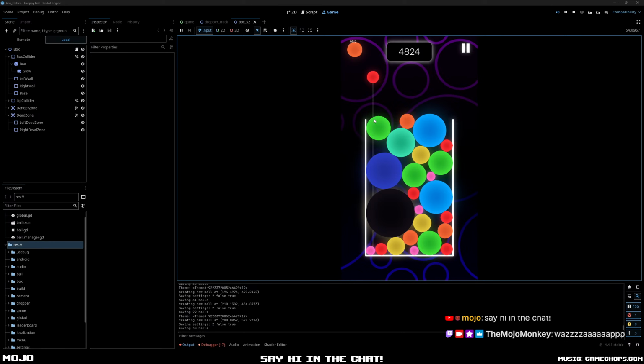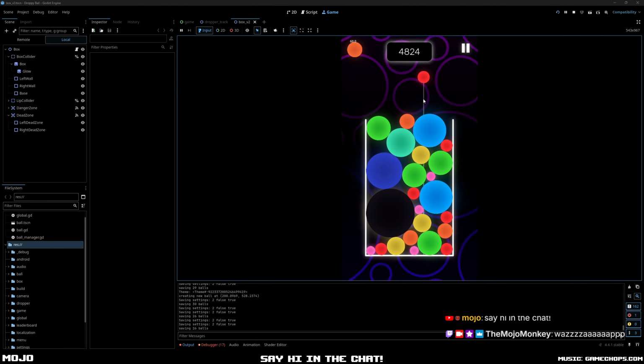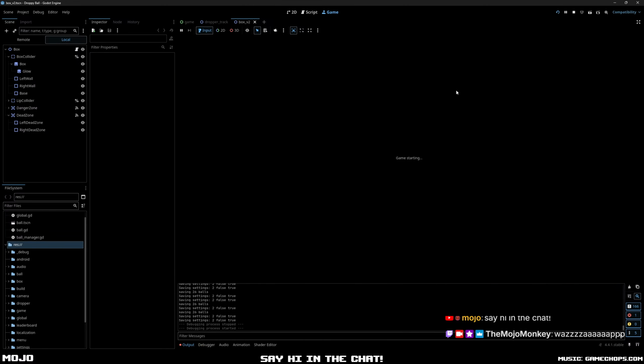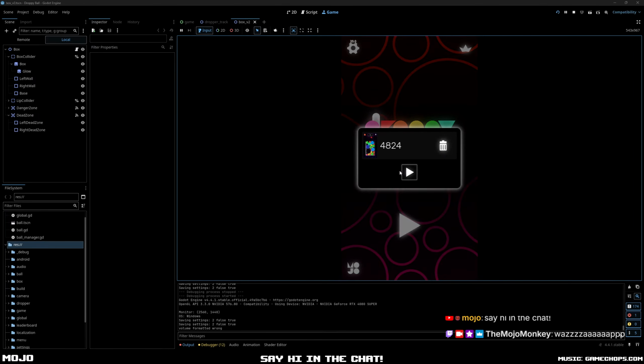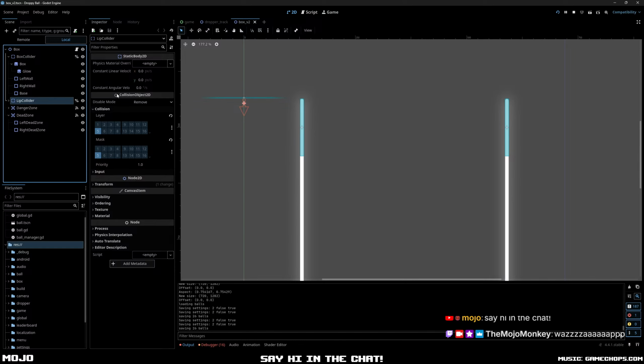Yeah, so right now, this ball is colliding with the danger zone. Oh, in fact, let's save and quit. I can do visible collision shapes. Oh wow, that's pretty rough. Let's change the lip collider color.